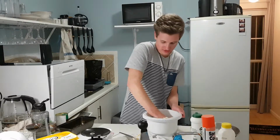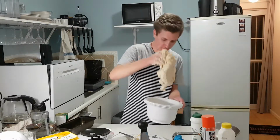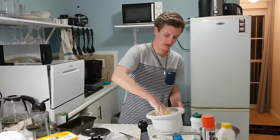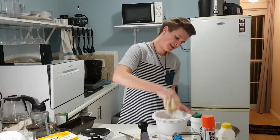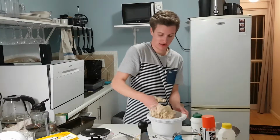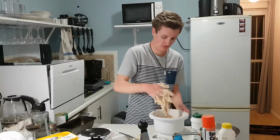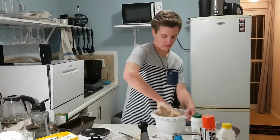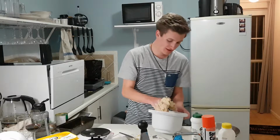Looks pretty good. I mean, there's no more flour left in the bowl, so I think you've achieved maximum doughiness. I'm actually surprised. This just worked out perfectly, like the ratio of everything. This is perfect dough. I don't think I could have done it better if I did it myself.